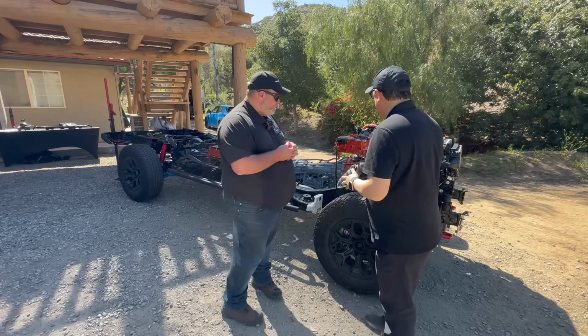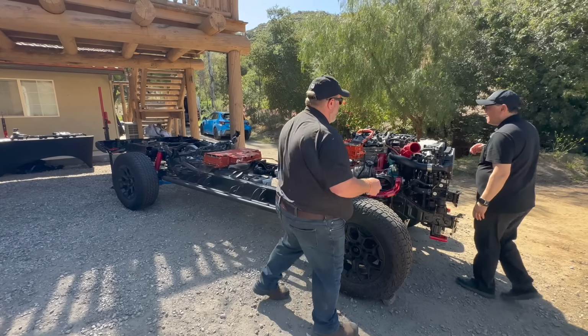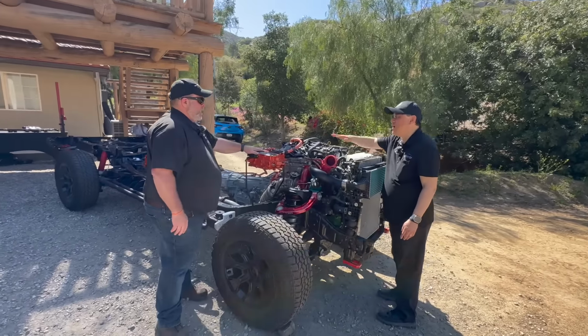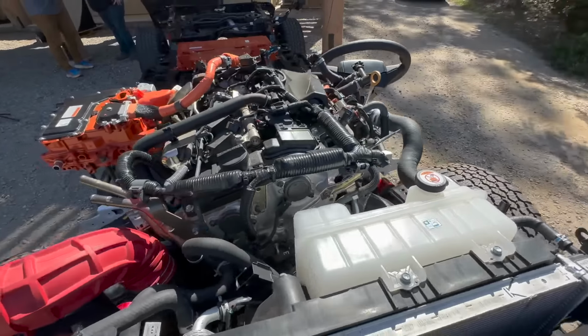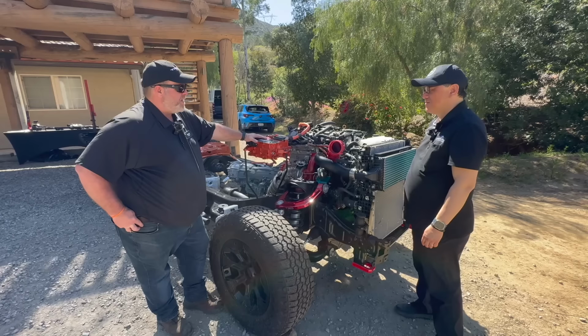So that's the powertrain. Anything else to point out? Oh, by the way, I was going to ask, on all the 2.4 engines, not just in Tacoma, there's no cover. There's no engine cover. Yeah, and I'll be honest with you, I'm a bit of a truck guy. Truck guys, if you want to be able to get to your engine, you don't want to have to pull off a bunch of plastic parts.